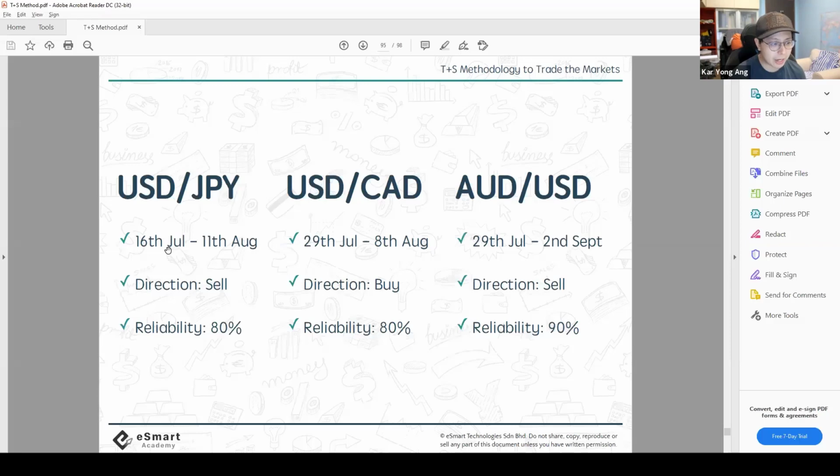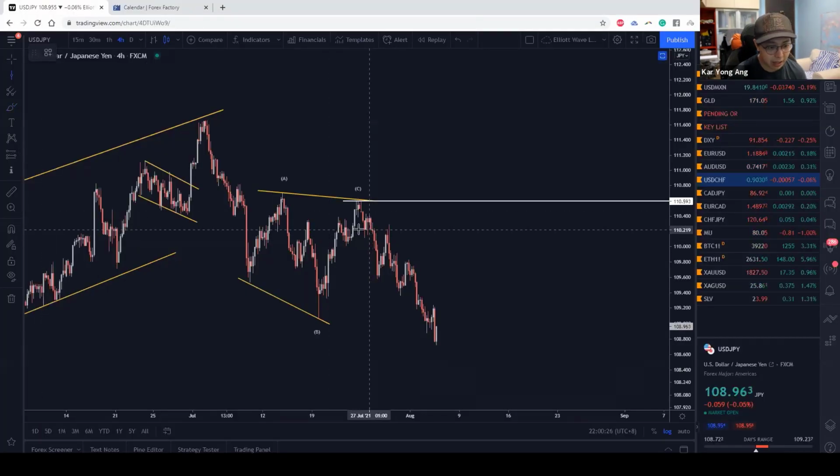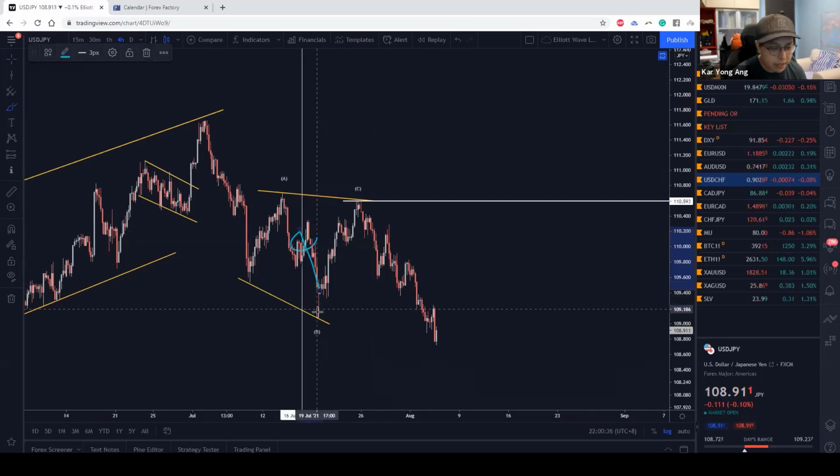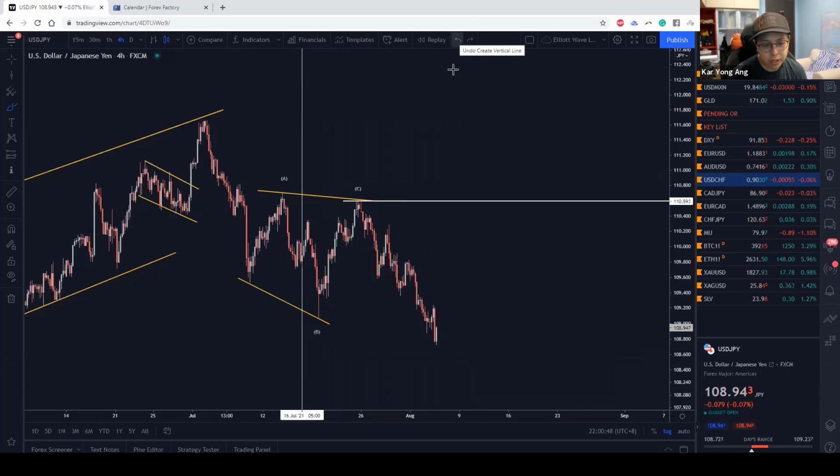16th of July. Let's take a look where 16th of July is. Let me drop a vertical line. 16th of July is somewhere here. So definitely you can see there's a good profit, and then you suffer some drawdown, and right now you're back in some good profits. The idea again is you want to use technical to guide you a little bit. Don't just follow like that, because you can avoid unnecessary drawdown.